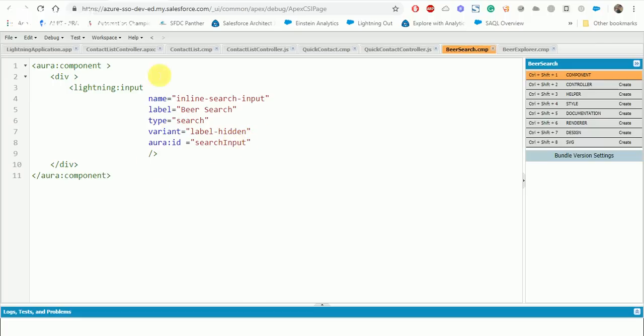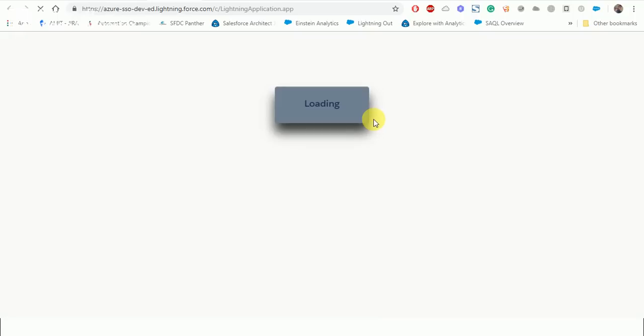So now if you go to the application and refresh, you will be able to see some basic UI. You can see that the basic UI is covering the whole screen. So the first thing we'll do is provide some basic padding.